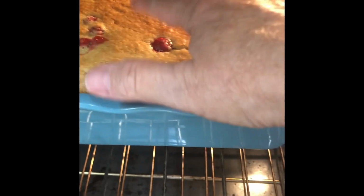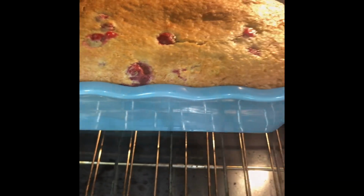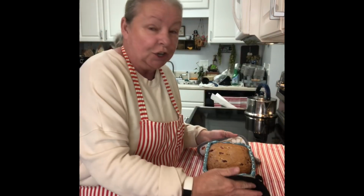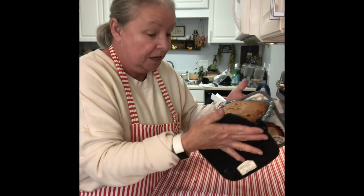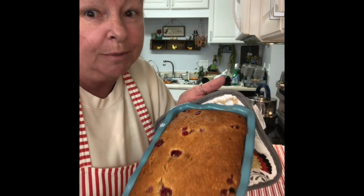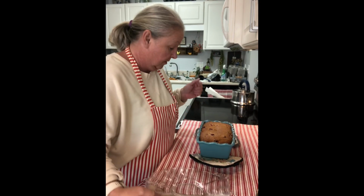Oh, if you could only smell the kitchen, the bread's a cooking. Okay, 45-minute check. See, that's not quite there. Look, it is done. Okay, it took exactly the hour in my oven. Here it is, Nana Tasha's cranberry bread. So I'm gonna let that sit for a minute, and then I'm gonna take it out and cut it and show you. Are you ready to see this?